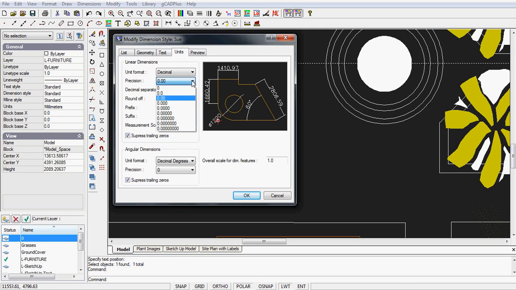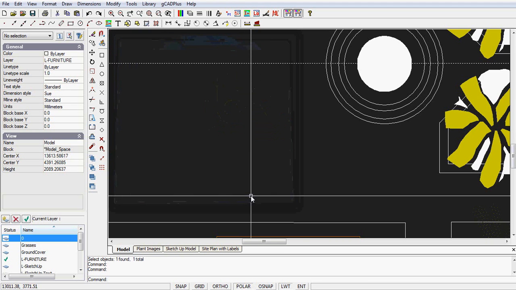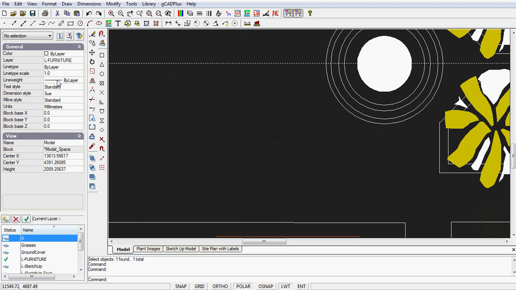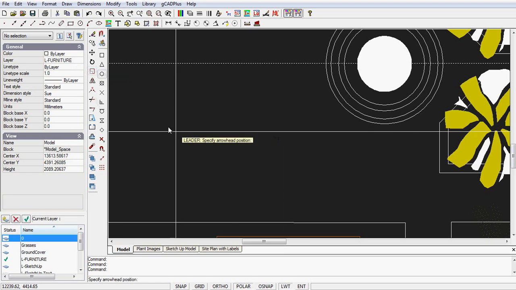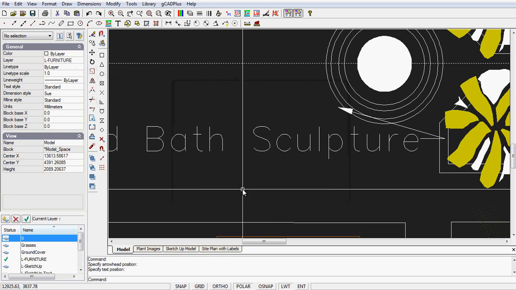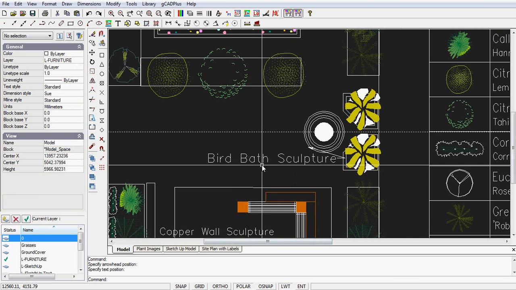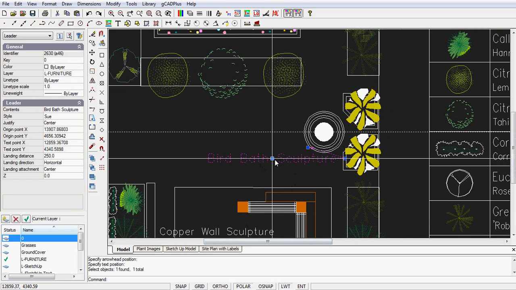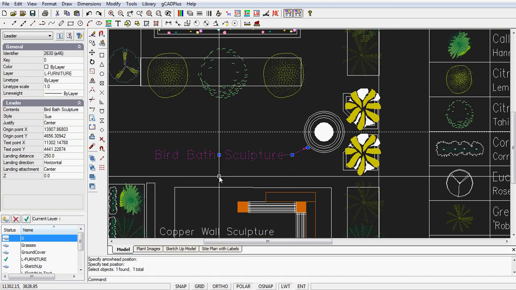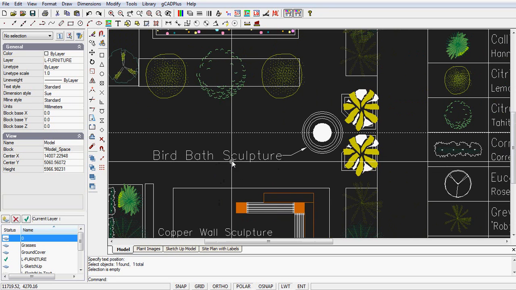Under units, we certainly don't want much in the way of precision, and here's our list. So we'll make that our current style. We'll just give it a try, and remember we've just had a stab at things, and we'll see how we go. So it's dimension and leader, respond to the prompt, indicate here, and put in our text. Now as I look at that, I think, oh, our text height is just a little too large. If I click on the leader now, see how I can move it around and position it the way I want. I think we've got our arrowheads pretty right, but our text height's just that little bit too big.